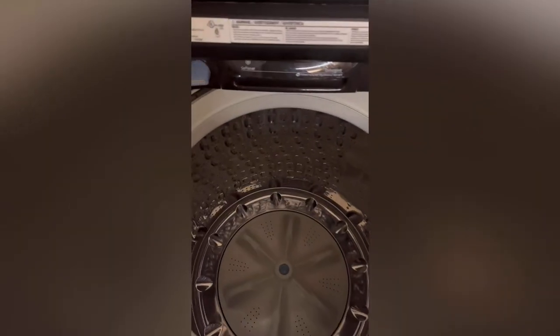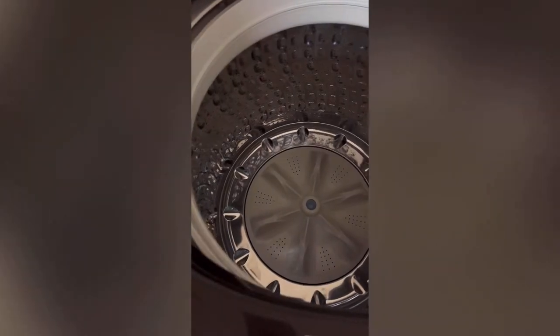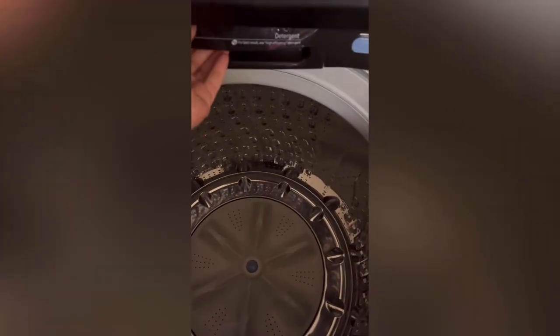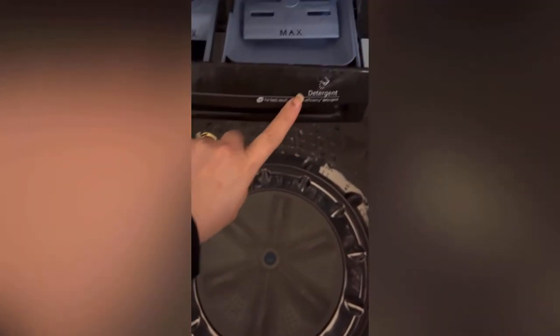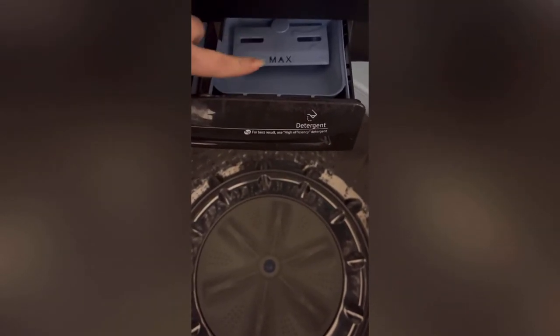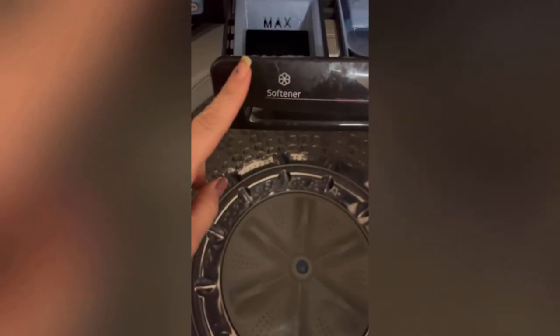And it is so huge when you open it up. Look at this beauty. Oh my goodness, and it is so beautiful. You even got a washing station right here. You have where you put the detergent right here. Don't overfill it because you can ruin it and do damage on this machine. And then you put your softener right here.